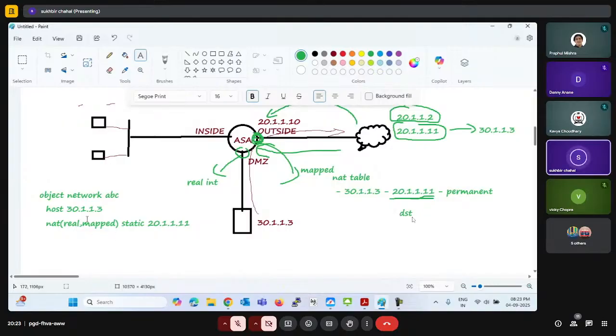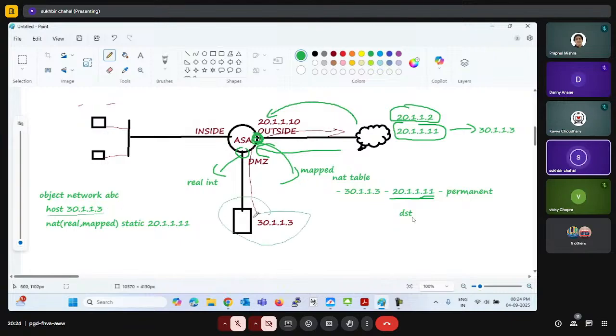So in this rule, see, I defined my actual IP address as 30.3. This is the actual IP address, and I'm going to translate this IP address into 20.11. So 20.11 is in the subnet of the outside interface. And here I need to define the real interface, which is my DMZ interface, and mapped is my outside interface, right?